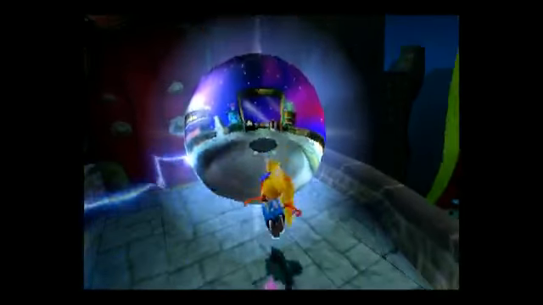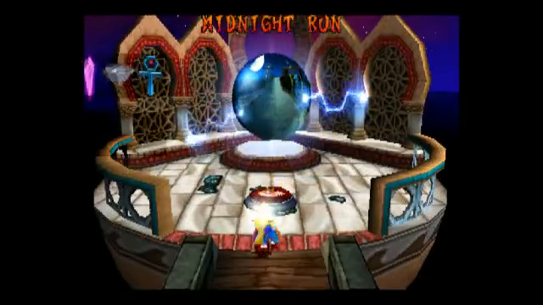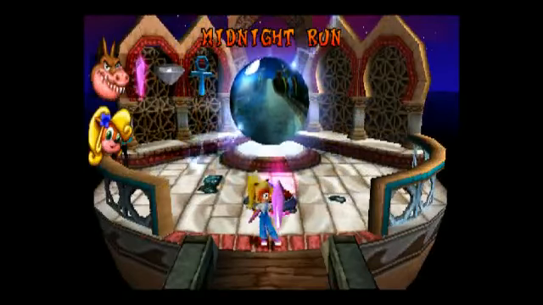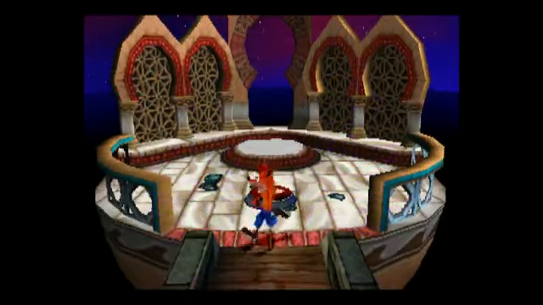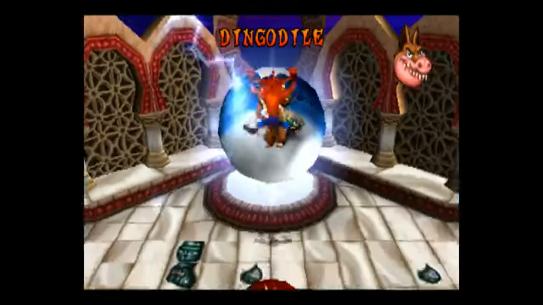Okay, I did get the question. Yeah, if you go in a level and don't get anything from it, you get thrown out unceremoniously. And second boss, Dingodile.